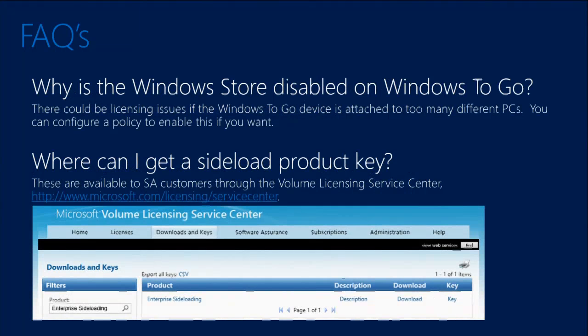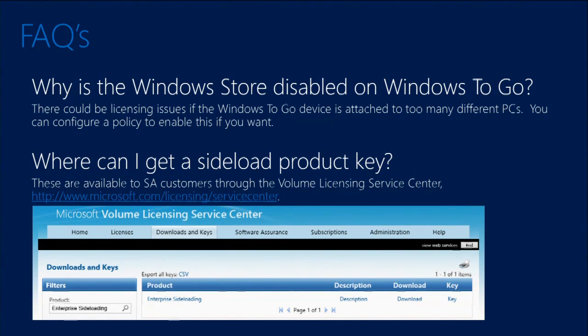On Windows To Go with Windows 8, people have noticed that the Windows Store is turned off. That's actually done because of licensing restrictions as that Windows To Go stick is moved from computer to computer. Each computer that it touches would consume a license. Each user, when they install the app, can install that app on up to 5 machines. So after you put that Windows To Go stick in the 6th computer, the app wouldn't run anymore until you deauthorize one of the first 5.